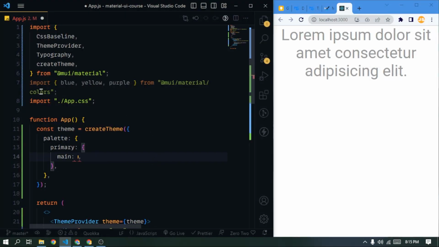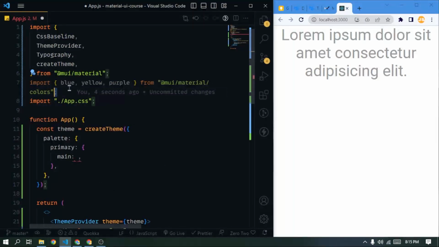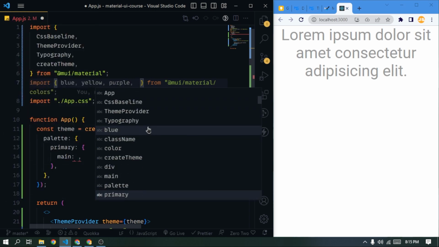To solve that problem, Material UI has provided some colors. If you import colors from this MUI material UI colors, you'll get a lot of colors. You can check here, a lot of colors.